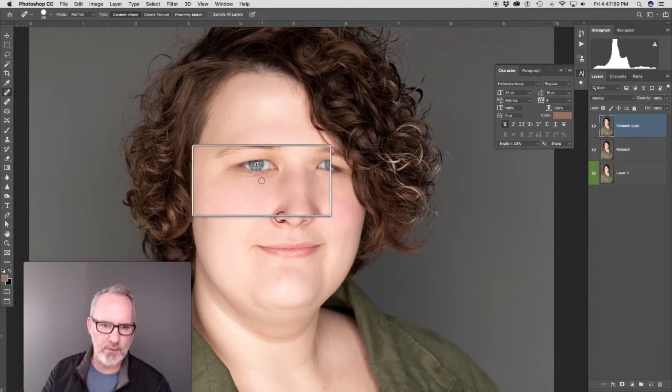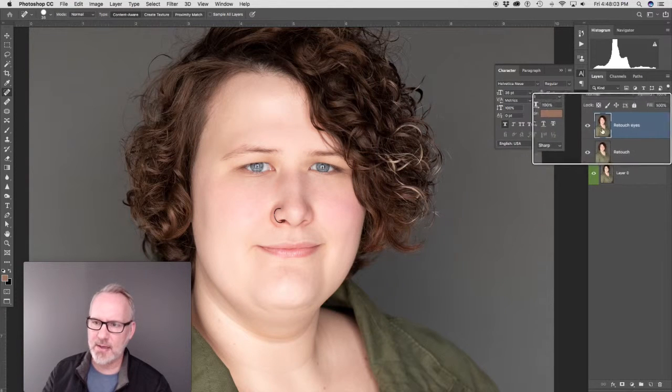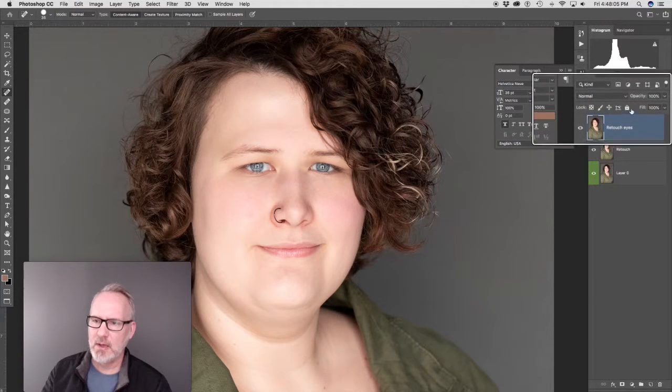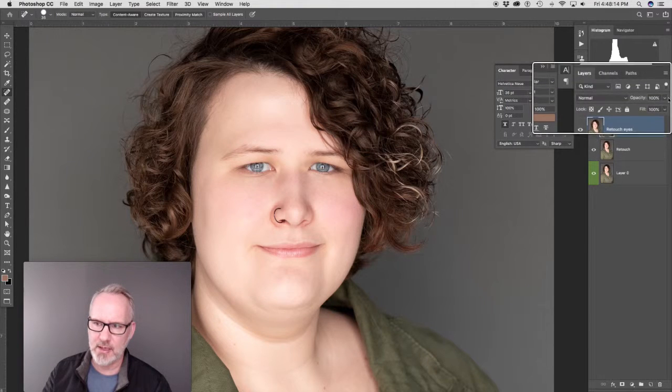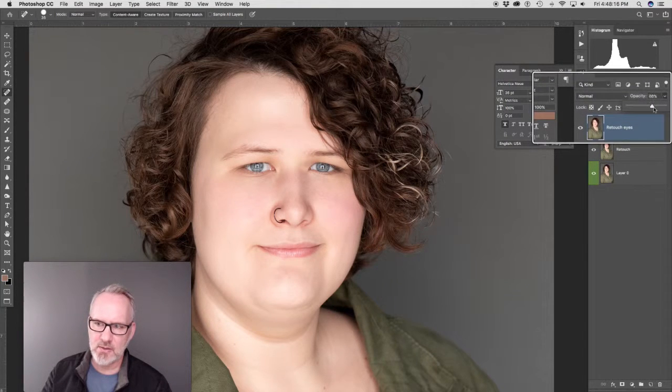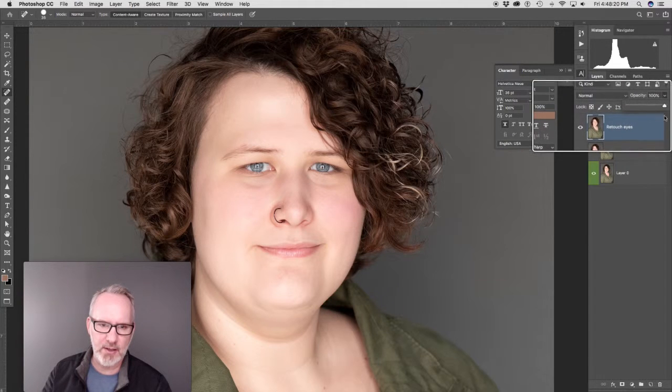Okay, now if you look at this, this starts to look unnatural. So the great thing about layers is, if you look here, it says opacity of 100%. That means that this layer is fully opaque and you can't see the layer underneath it. But using this slider, I can have that underneath layer start to reveal itself underneath this top layer, or the retouch eye layer.